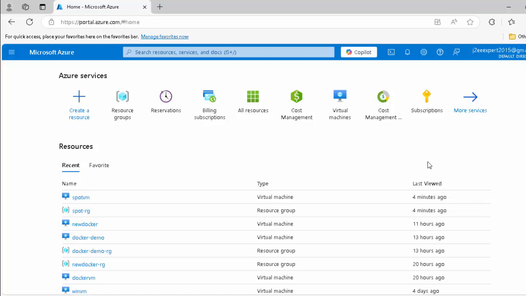In Azure virtual machines, there is one important feature related to virtual machine auto shutdown. While creating the VM, we can enable this so that at a defined point of time, the VM gets shut down automatically. We can enable this feature in scenarios where the VM does not need to run 24/7. And the benefit of this feature is, in case you forget to shut down the virtual machine, it will automatically stop and you won't lose money unnecessarily.